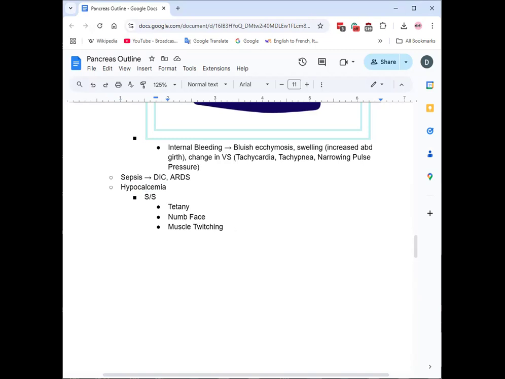Could you get pancreatitis if you get lipids via TPN and don't monitor the triglycerides? That's a great question. I don't even know where to start, actually. You mean like an acute thing where we go too crazy on the lipids? I don't know the answer to that. I think that's a really good question for Mr. Robbins, though. He might know a little bit better in terms of that.